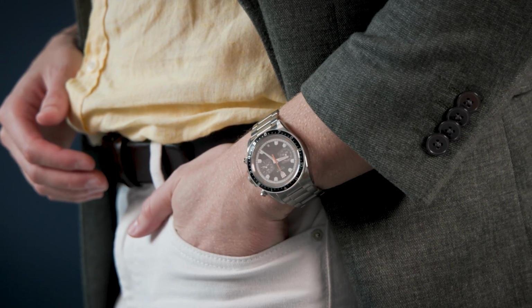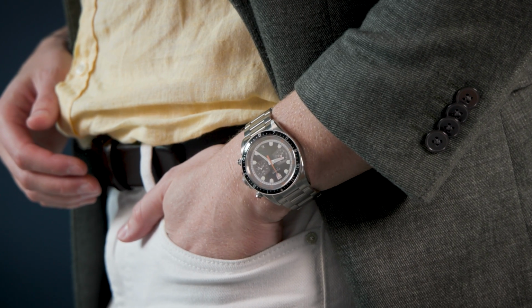Personally, I consider this to be one of Tudor's best designs, because the original from the 1970s was already a clear differentiation from Rolex. You know, if you recall the past from Tudor, oftentimes they made watches that quite closely resembled the ones from Rolex, and it felt a bit like Tudor was just the entry-level brand if you couldn't get a Rolex, which, to be fair, was also the intention of the brand at the beginning. Nowadays though, and specifically with the Heritage Chrono, I think that differentiation is becoming stronger and stronger. Tudor has its own brand positioning, its own identity, and the Heritage Chrono for me is the one watch that really stands out because it's such a strong Tudor design.